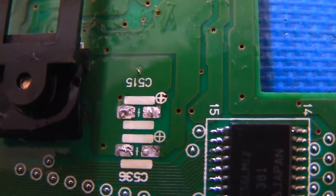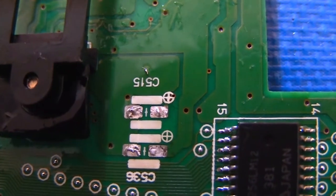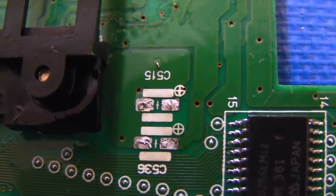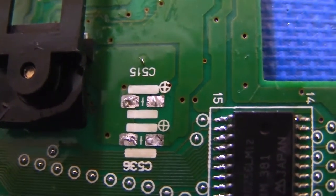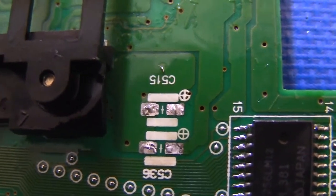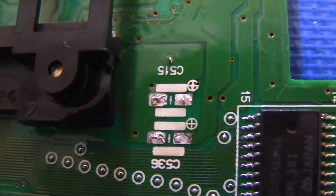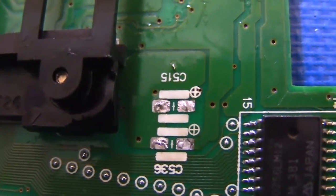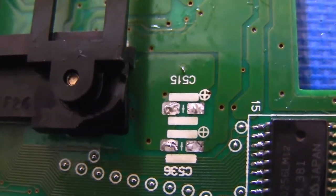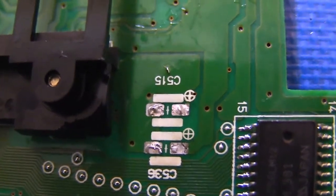Surprisingly, I haven't had very many of these pads to clean up on this board, given how much the caps had leaked. I've seen other boards, especially PC Engine Duos, where a lot of the pads can have corrosion, and I've had to do quite a bit of fiberglass scrubbing. So again, another inexpensive tool, it's a good thing to have in your console rework toolbox. So let me go ahead and scrub this up a little bit more, and I'll finish cleaning the pads and be right back.